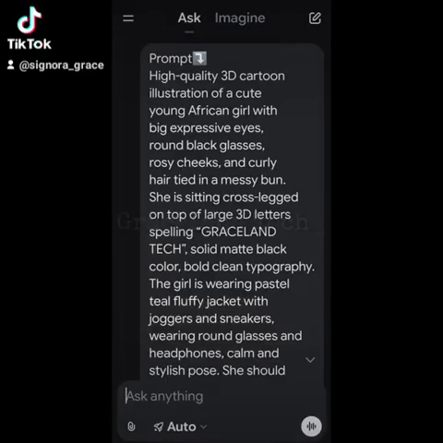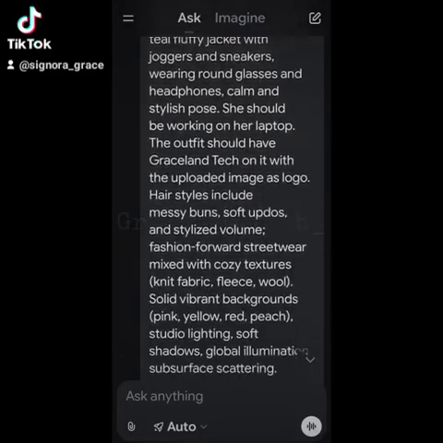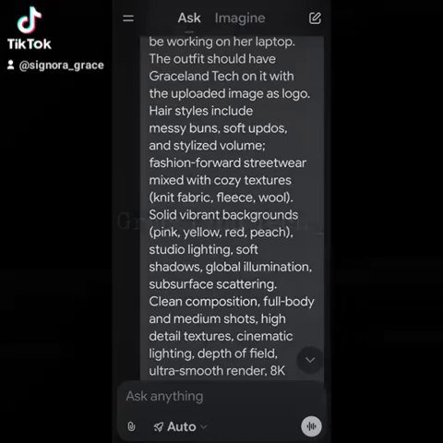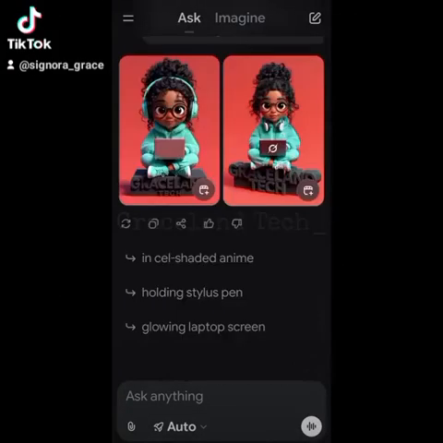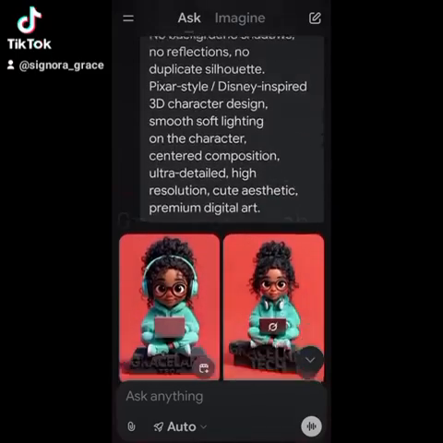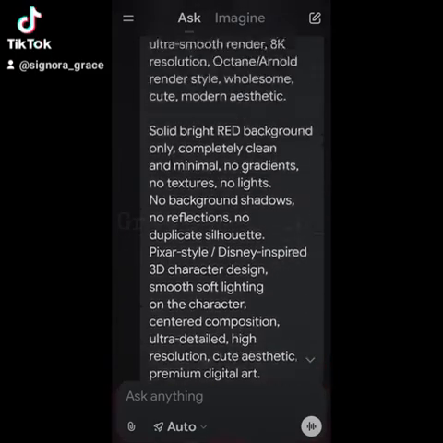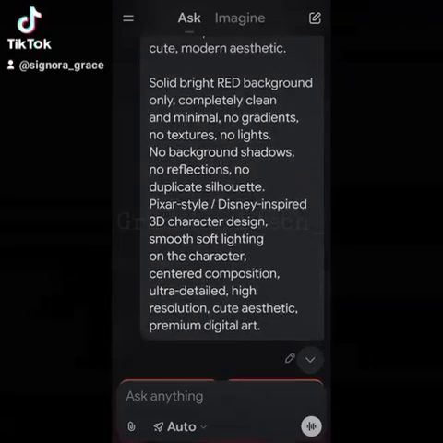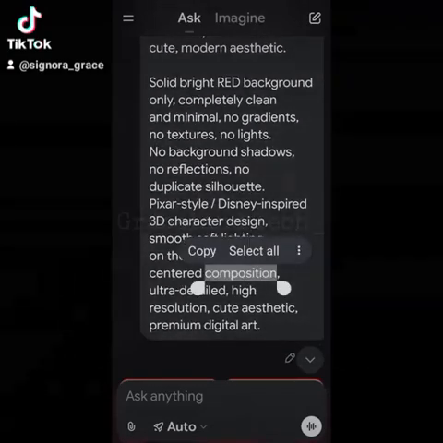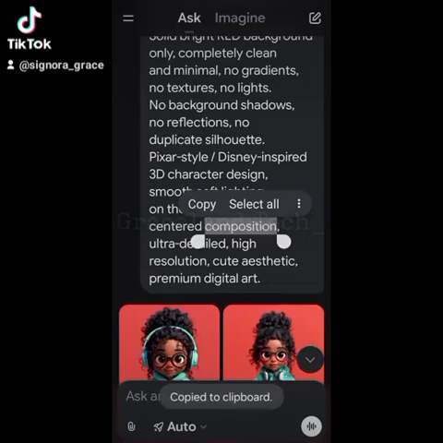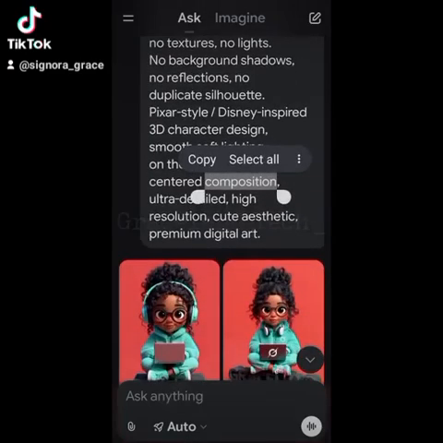First, just go to your AI tool, either ChatGPT or Grok, and type in this prompt you are seeing on the screen. When you're done typing in the prompt, it will generate the image for you. So this is the image it generated for me, and if you're not comfortable with the image, you have the chance of reprompting it. You can change it to the exact image you want it to create for you.